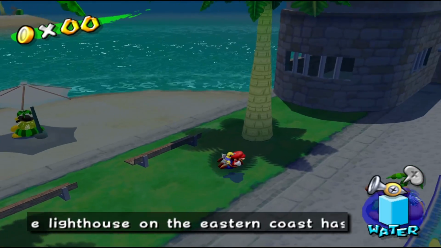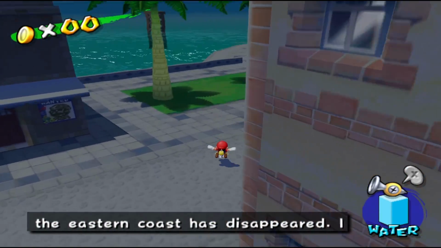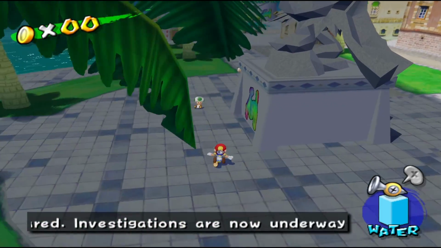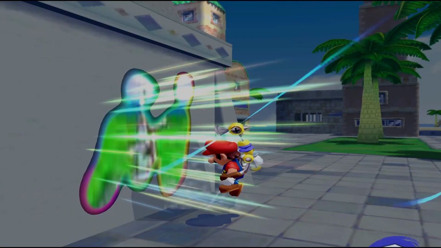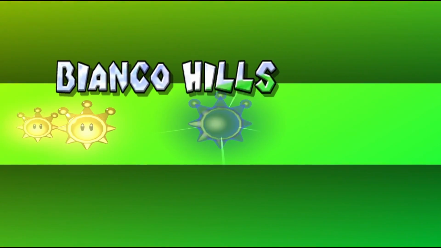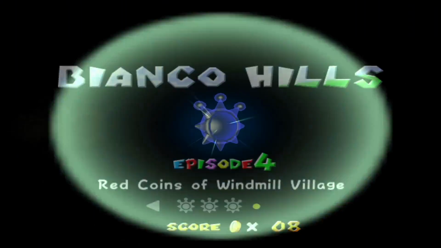No, let's not do that. Let's go back to the first world. That's what I want to do. Don't judge me. This isn't like judging hour, okay? I want to do what I want. I want to play the first world. Let's do it. Bianco Hills, red coins of the windmill village.